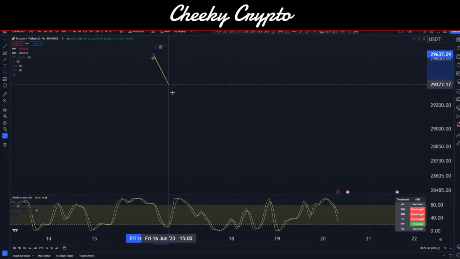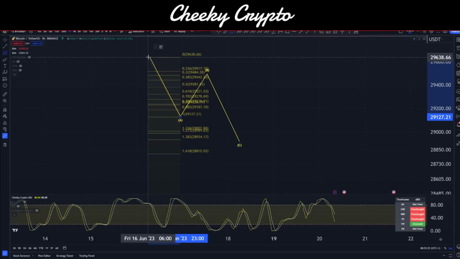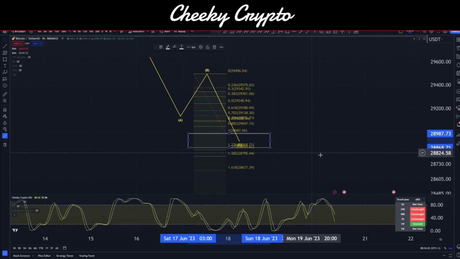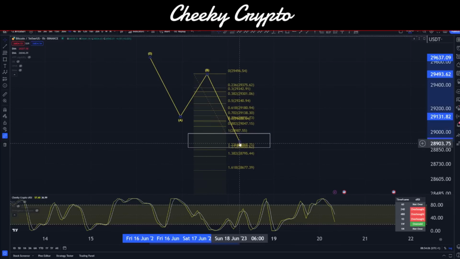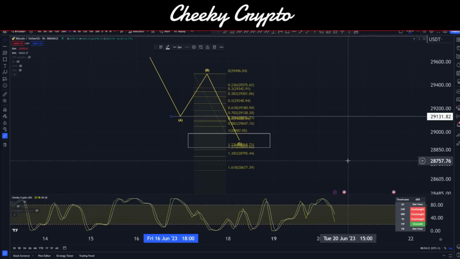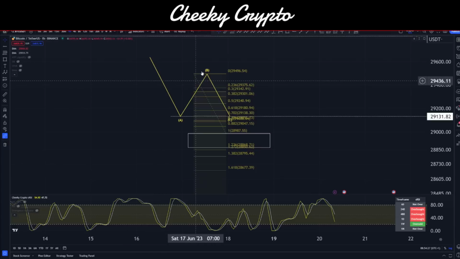Okay, so if we have a three wave structure that looks like this, right? Typically, if you measure the distance of wave A with the Fibonacci retracement tool, move it over to the top of wave B, your wave C would typically land between 1 and 1.236 on the charts here, right? And you can see that I drew that instinctively right in the middle of that box. Unfortunately, it's not a guarantee. It's just typically what you would expect to see if you saw a C wave movement, okay? The minimum expectation is actually here at the base of the A wave, as in the minimum expectation would be a double bottom. So that's a possible C wave structure that then reverses from there.